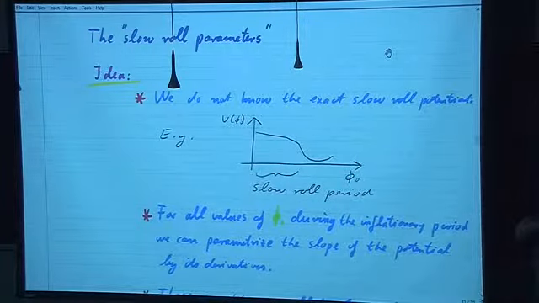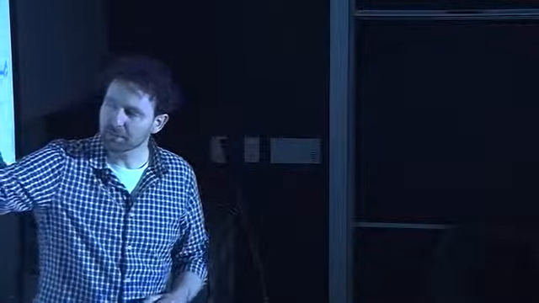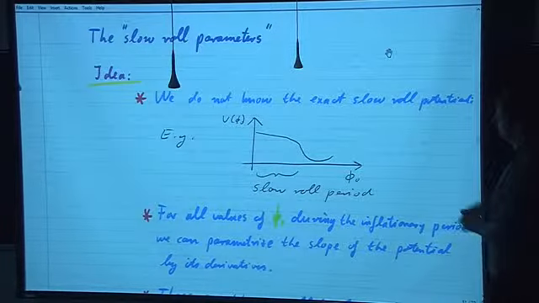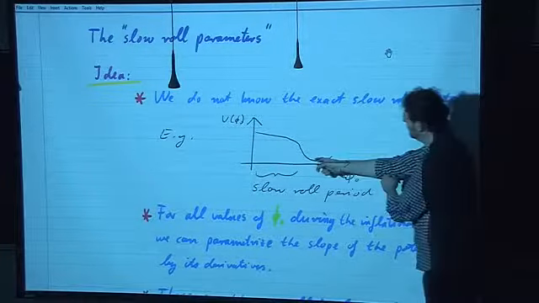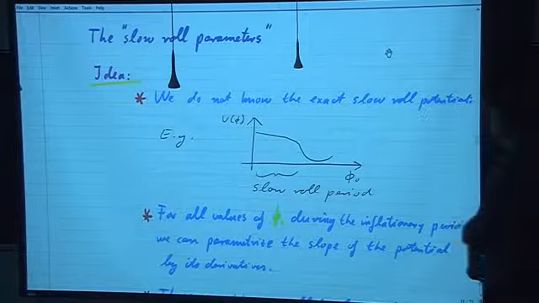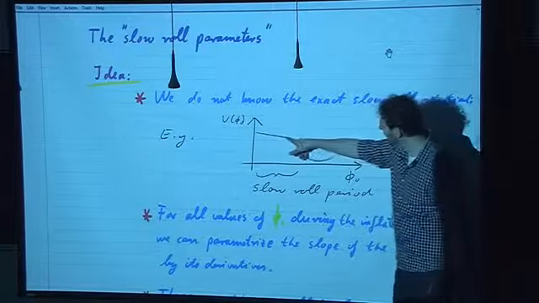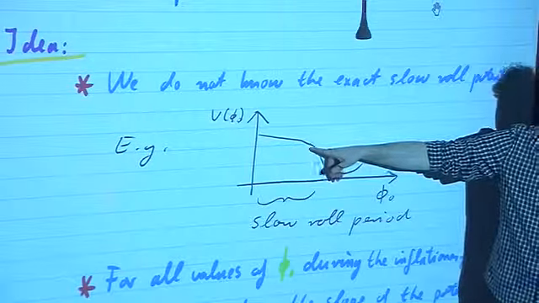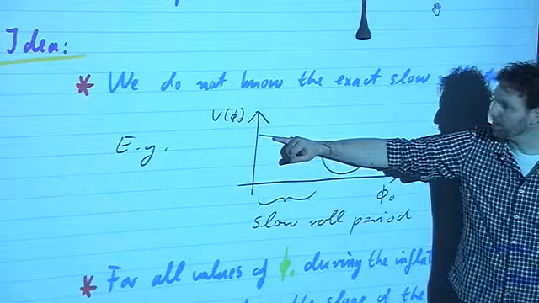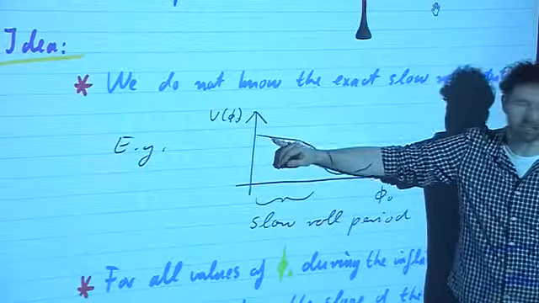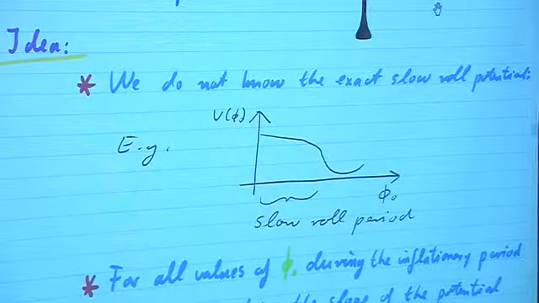Really, the only thing we can really measure about it is, of course, the actual slow roll period. We don't know how the potential goes on previously or how it goes on after the dip where the reheating happens. But we can at least try to get the slow roll to some accuracy. So we would like to know what is the slope, perhaps what is the second derivative, perhaps what is the third derivative, and so on.